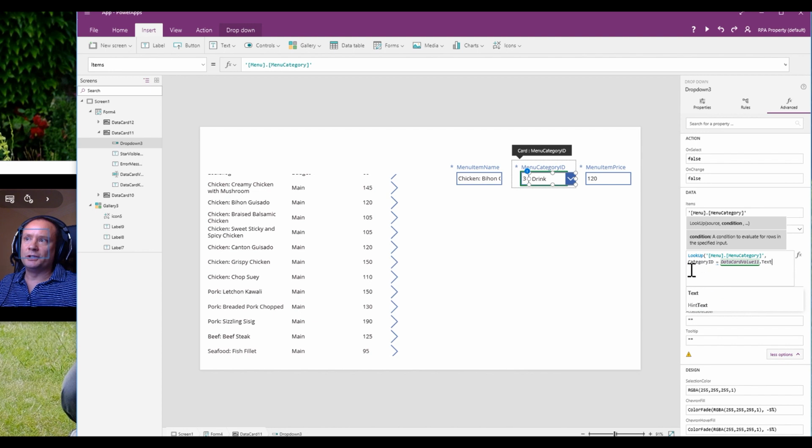And the category ID is always going to be numeric, and potentially a text value might not be numeric. So we can do two things here. We can either wrap this in a value function, or I'm lazy, I'm just going to put ×1 on the end of it, which implicitly converts it to a numeric. And remember, we've got to say what we want our result to be. So we're saying look in the menu category table where the category ID is, in this case it's going to be 3, and the thing that we want to pull back is what is in the column called category. Okay, so let's do that.